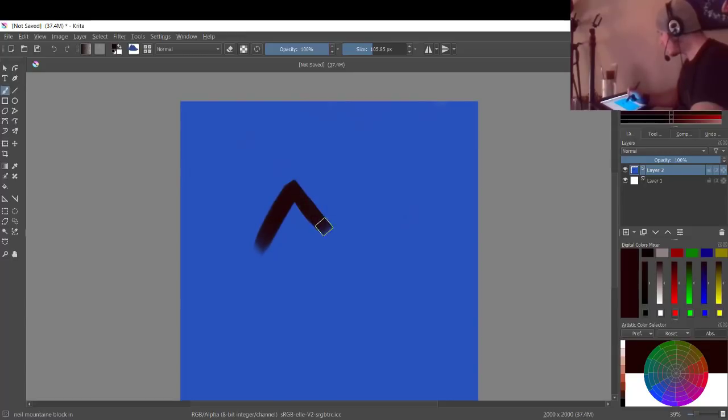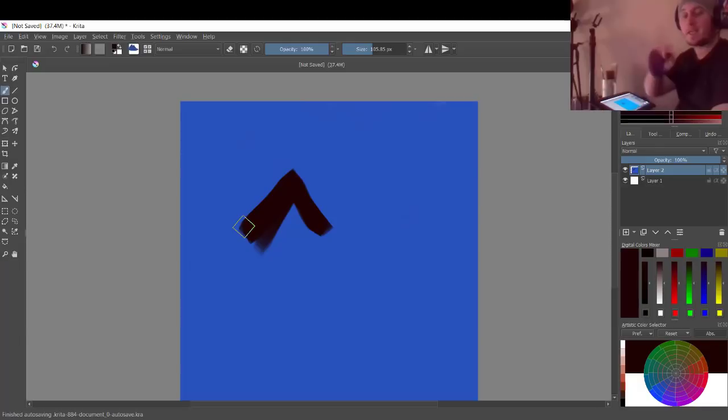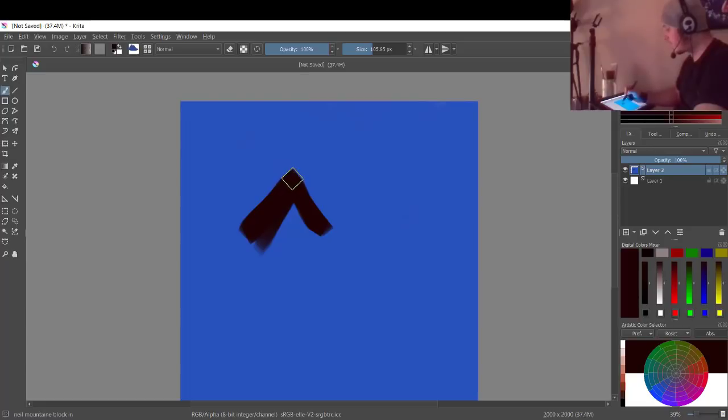I mean, it depends what kind of mountain you're doing. So if you just kind of bring it up like that, because it's a square, hold it at the right angle. Now this program, like Paintstorm, has tilt support. So make sure that your pen has tilt support. If it doesn't, you're going to have to go in and manually change the angle of your brush so that it's fitting right like that. So that when you do this, it's like boom, and then boom. It'll make that shape the way you want it to. And we'll just bring this down here like so.